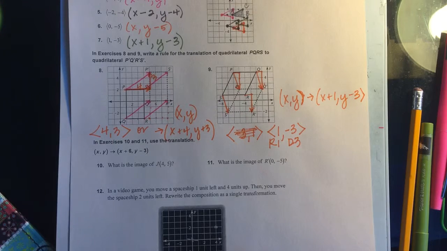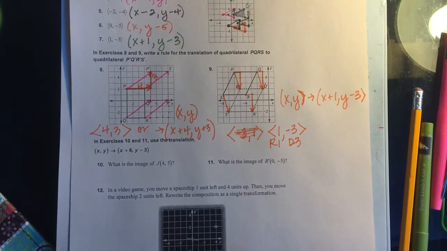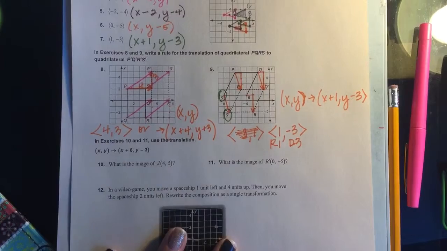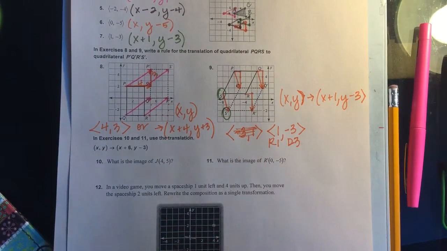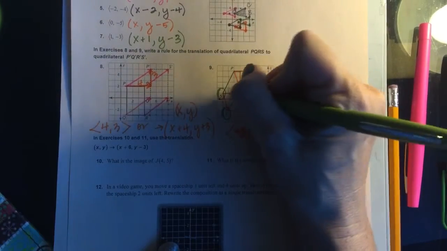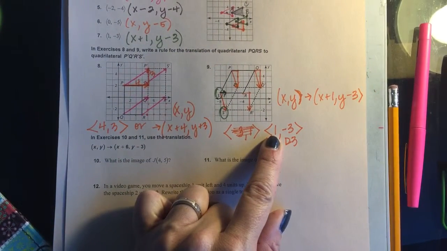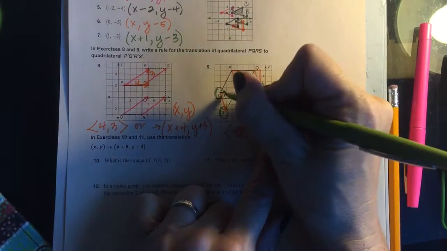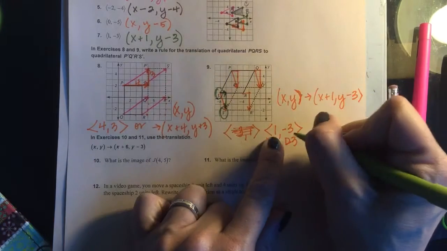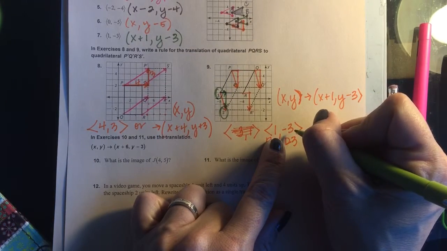Before I go on, what questions might you have? Mark. So I'm trying to describe how it's sliding. As I'm describing how it's sliding, I'm always looking at how to get from a pre-image to an image point if I have to walk and do left, right first. I'd have to go to the right 1 unit. That's where this came from. Then I have to get to here. I've got to go down 3 units. That's where this came from.